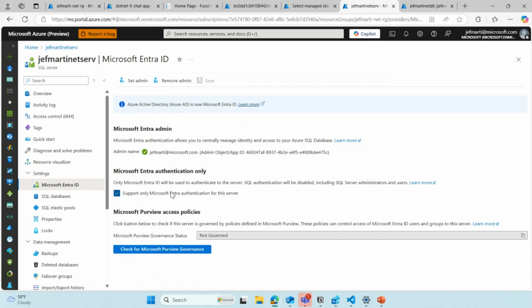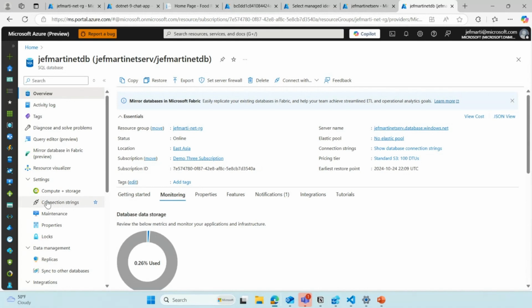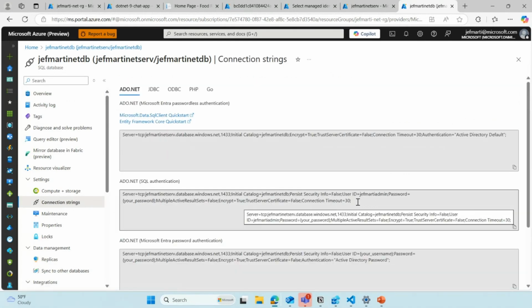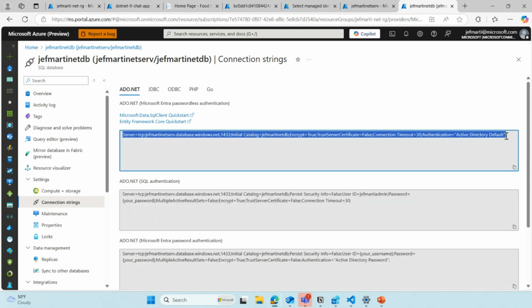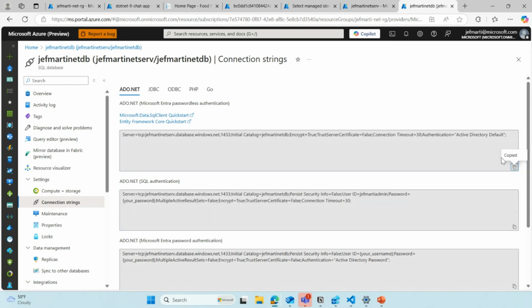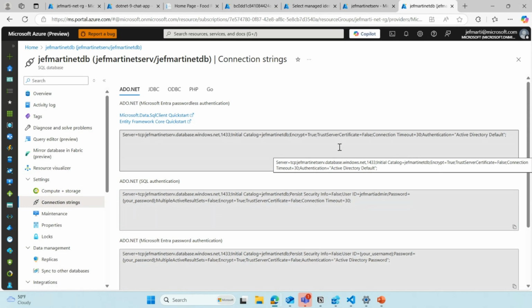And then you're going to want to make sure you check this box, which is going to disable any current SQL authentication you have. So if you're just using that connection string with the password, that will be disabled once you click this, and you can only authenticate using Microsoft Entra going forward. So we'll check that. And then from here, we can actually go to our database and look at our connection string. And like I mentioned, you might have been using this previous SQL authentication connection string, but that one no longer works because we've checked that box. So we'll actually be using this passwordless authentication. So you'll copy this and you'll put it wherever your connection string lives.